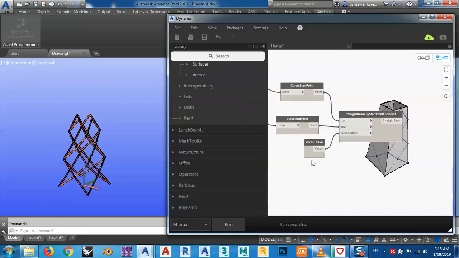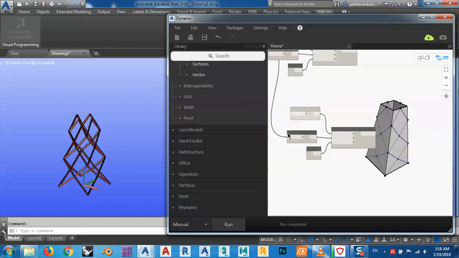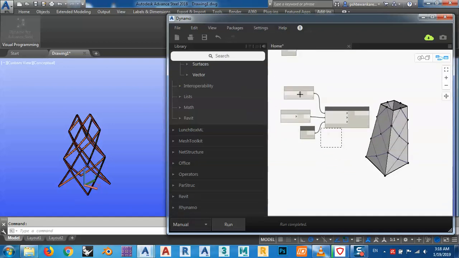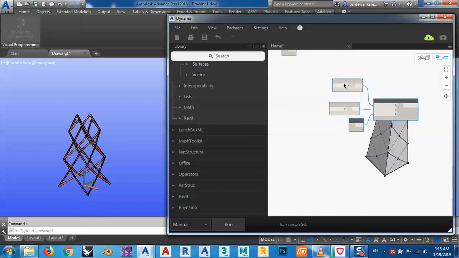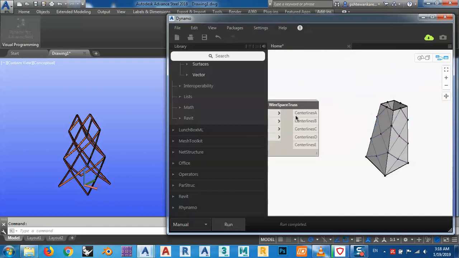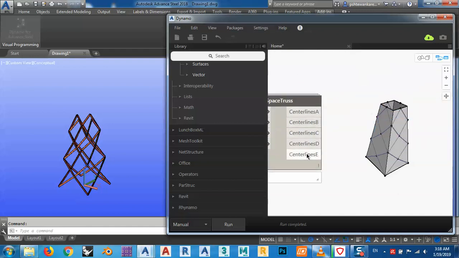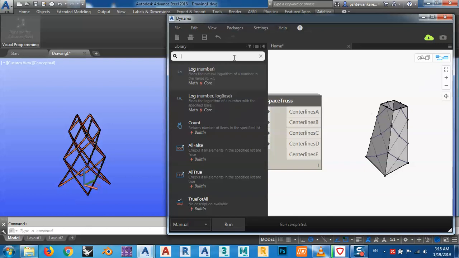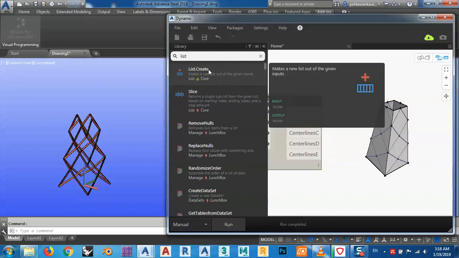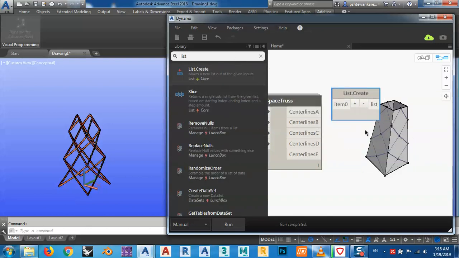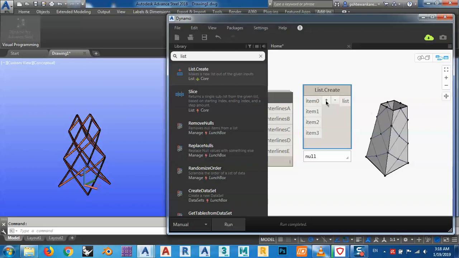Okay, so I just want to disconnect these two lines and move it here. What I have is five lists of lines. Again, I want to make a list. If I'm going to make 5 lines, it should give me different lines.